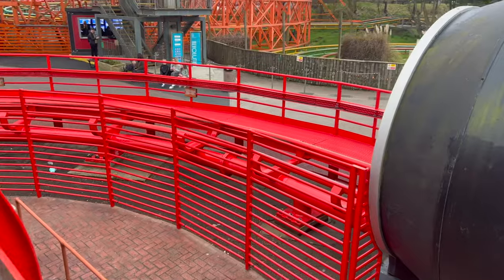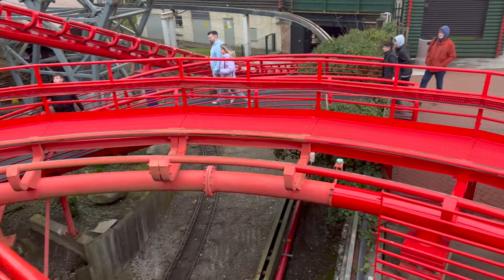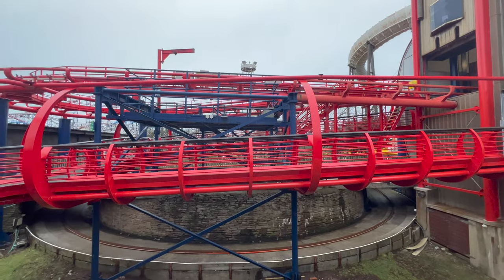Saved the best till last — end of the day on the Big One. Leaving that till last was definitely the right call, it's going insanely fast. One thing I did notice is they've been doing a lot of paintwork around here. Obviously they're retracking sections of the ride, but there are some sections that don't need retracking, so they're just giving them a touch-up, which is nice to see. It should look nice and fresh when it's all finished.